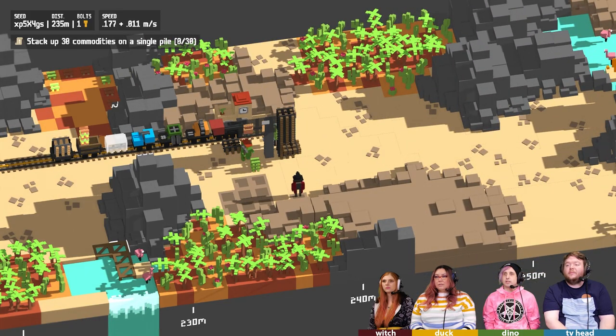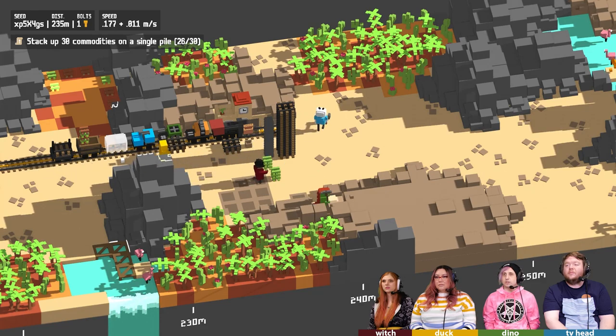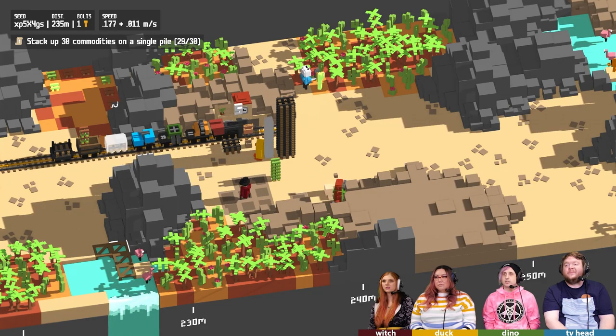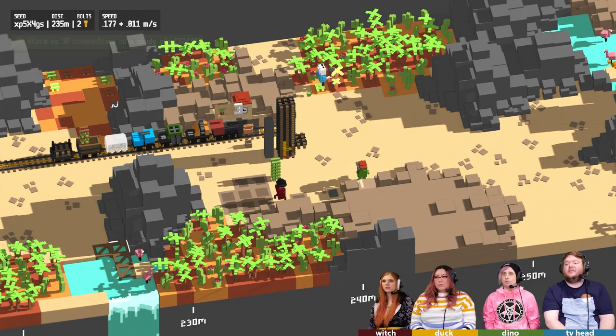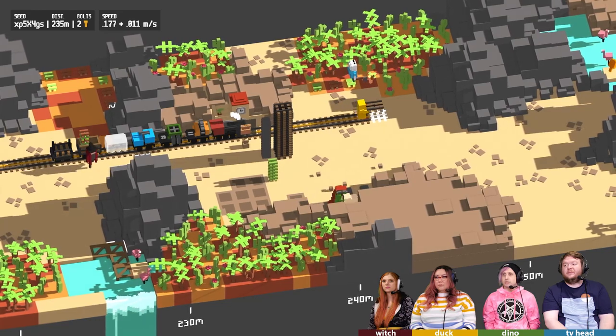Stack up to 30 commodities? How close are we already? Oh, 26! Oh, I got this. That's your tracks. Okay. Yeah. Build those tracks. 29, put one more track. Boom! Look at that! That was tests for babies.